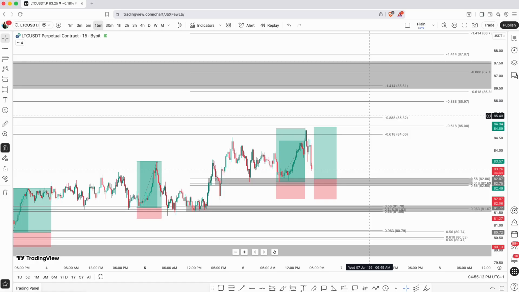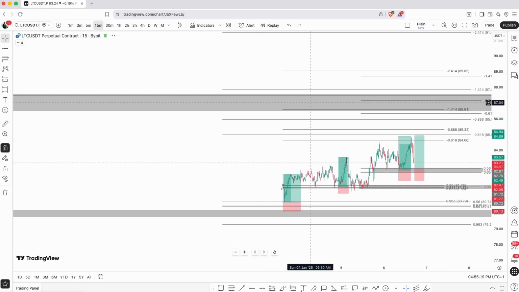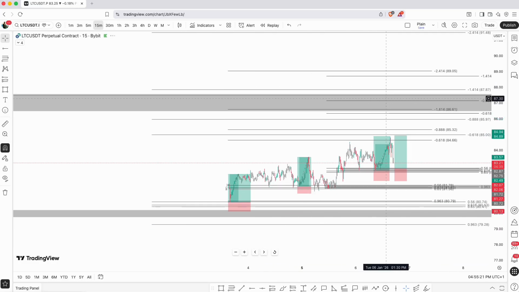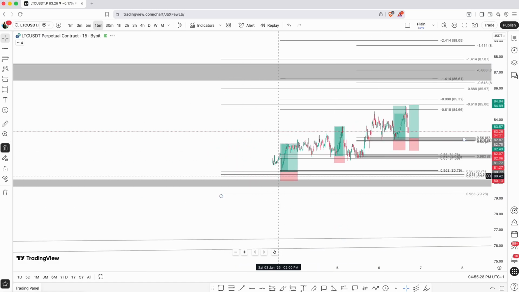Remember, I took you from the monthly time frame. We look at that level. We saw that this token is still in an uptrend. We confirmed that from the weekly time frame. We came to the daily time frame, and then we saw that there's a resistance here that this token needs to break before we continue to push up. Even as it's pushing up right now, we still have this level right here.